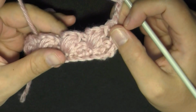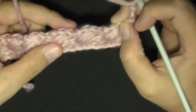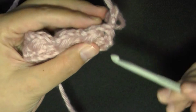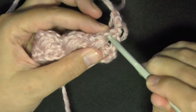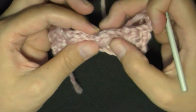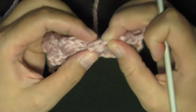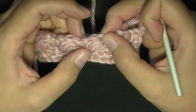So we're going to be working with our puff stitches. Each puff stitch has the place where we chain to bring it together, to secure it, and it creates a stitch. And on your own, I'm sure you can see it much better. We're going to be working only in this stitch here. It looks like there's another one here on top, which I guess there kind of is, but I'm not going to be using that one.